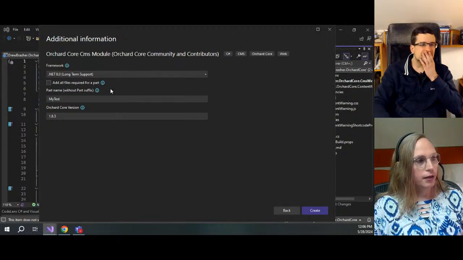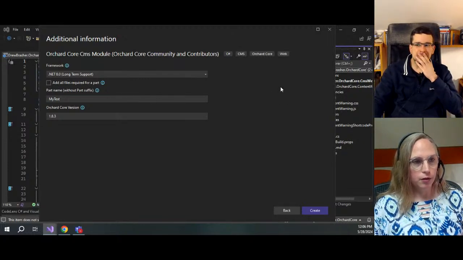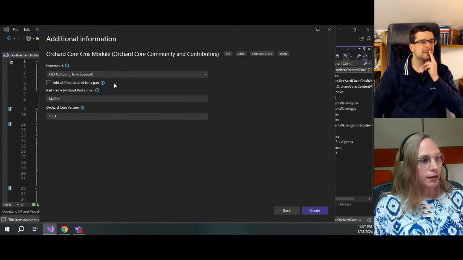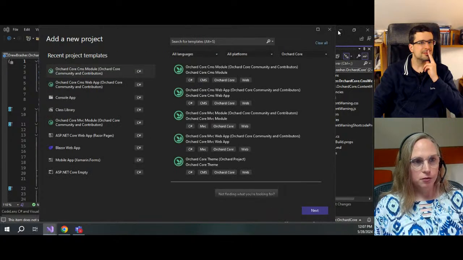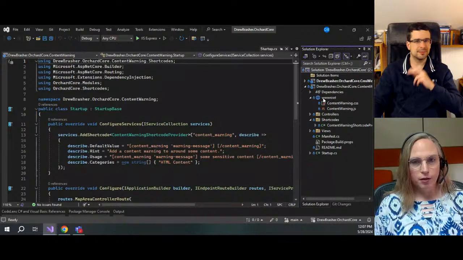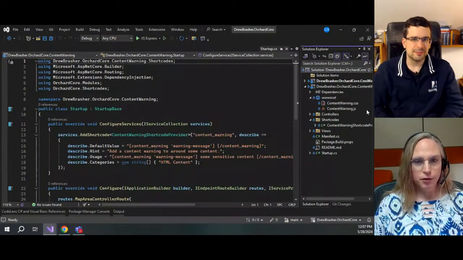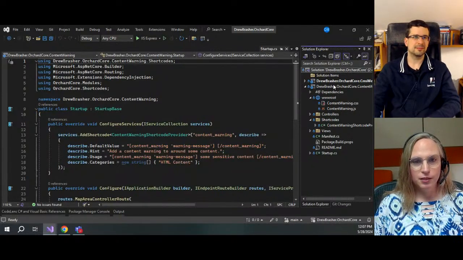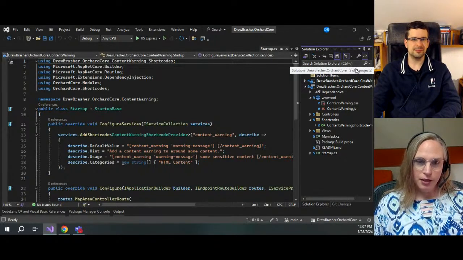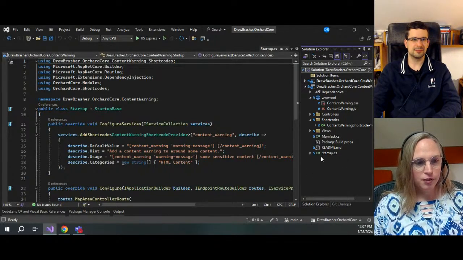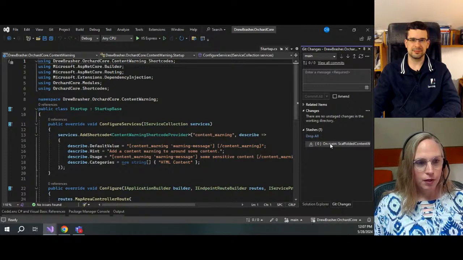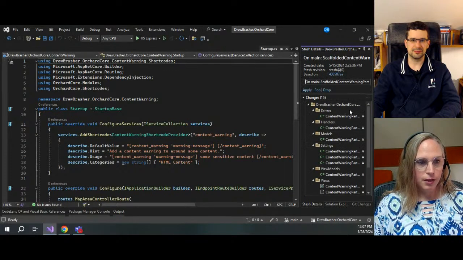I didn't add that when I first created this because I was just going to do the shortcode at first and just wanted the basic module structure. Once I created the module, I committed my code, deleted the module and recreated it with that box checked, so I could see all the files it would have created. And so I have them in a stash.